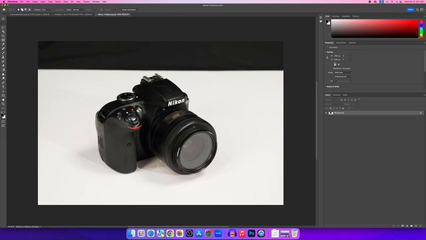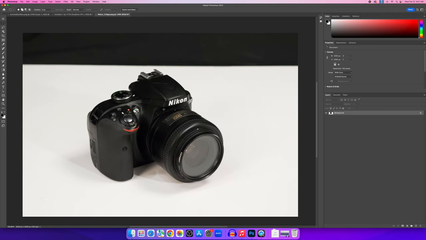Okay, so the most time-consuming thing in Photoshop is actually selection. There's lots of different ways of selecting. If you look at the fourth tool from top, by default we have the object selection tool, which uses artificial intelligence to select what you need to select. I'll do this on the second camera, but for now I'm going to use a more basic tool before we move on.